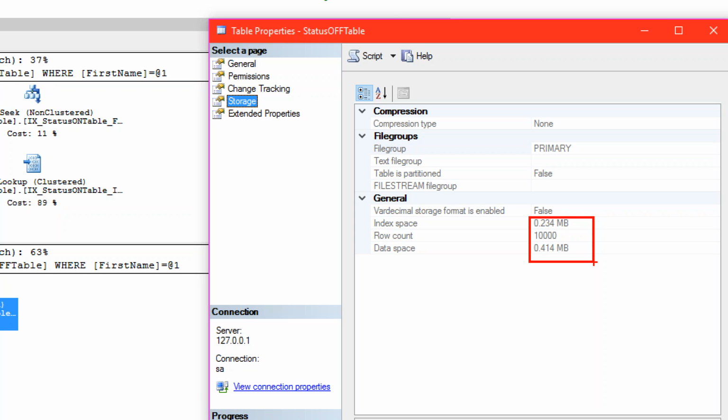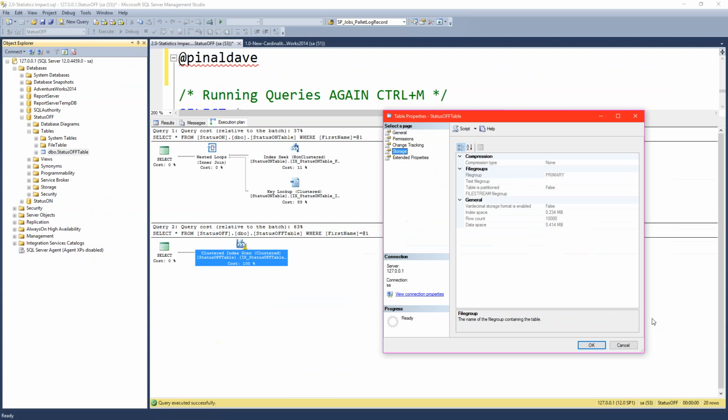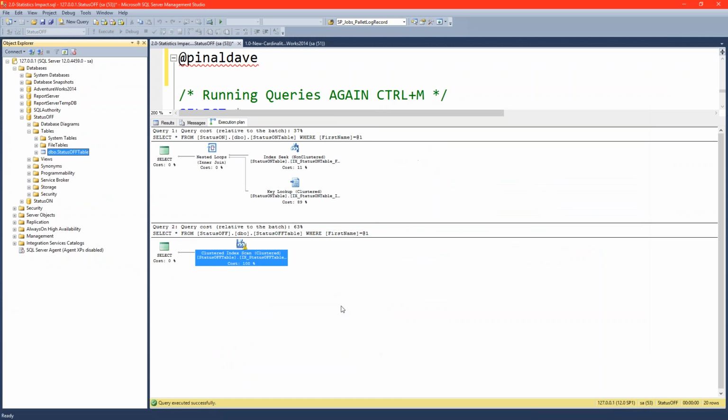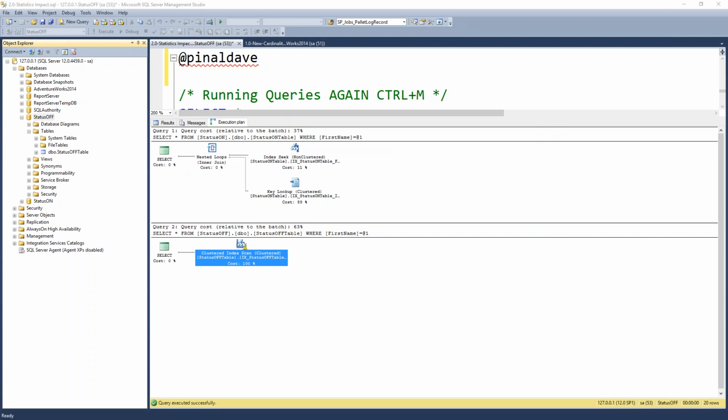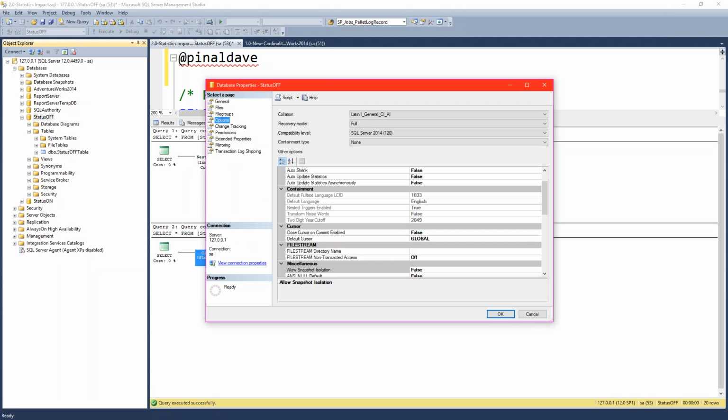But here our table is less than 1 MB of the size, and we are seeing this much performance difference. Now, this performance difference will be persistent when we grow the data. So that means if your table is in megabytes, in gigabytes, in terabytes, this performance difference of 20% will be huge for you.